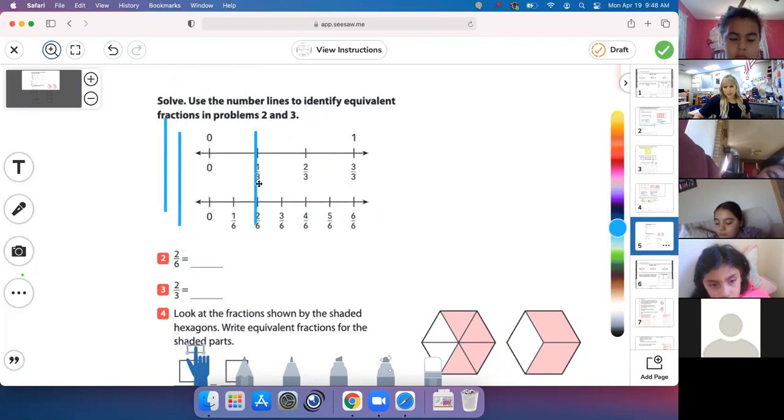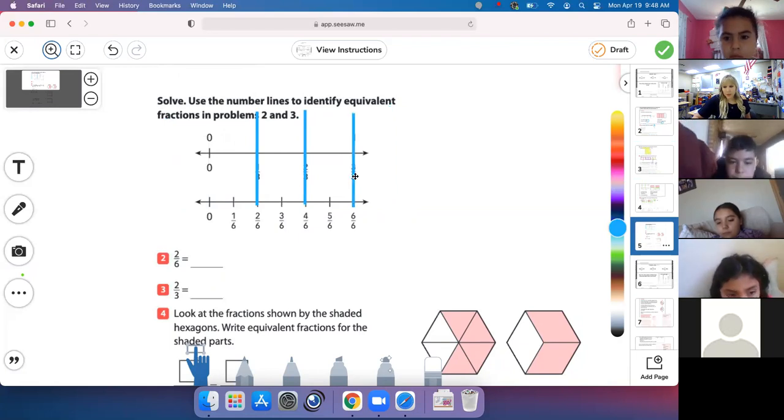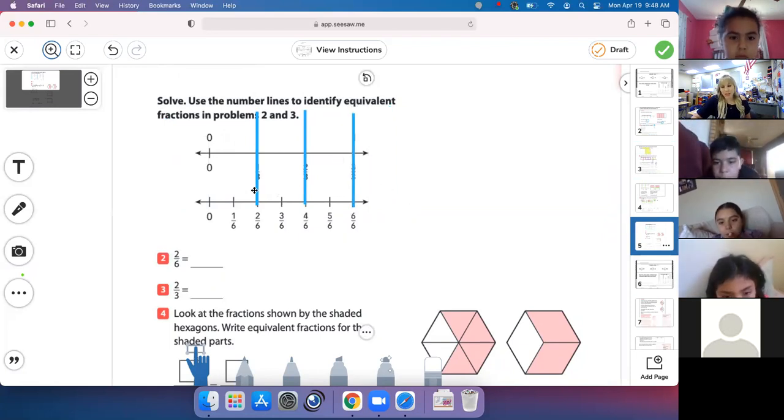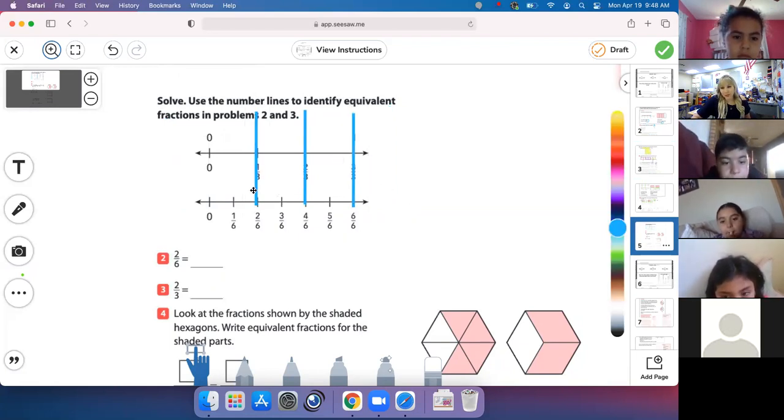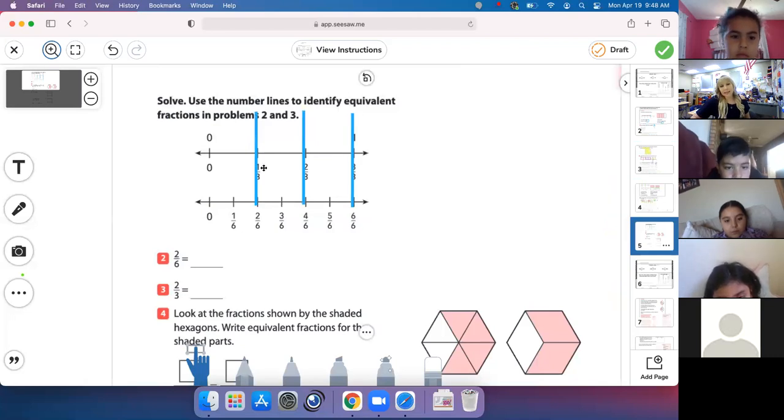Duplicate, duplicate. So look at this. I'm going to put 1 of them there, 1 of them there, 1 of them there. I'm putting 1 of them on each of those fractions. See how 1/3 is right there? 2/3 is right there. 3/3 is right there. This line will show me my equivalent fractions. It'll show me which ones are worth the same amount.